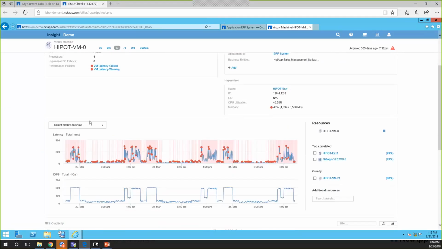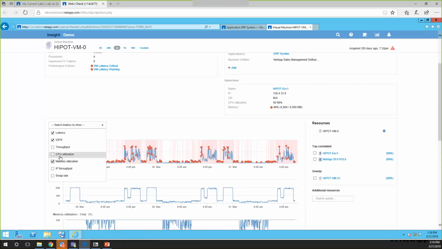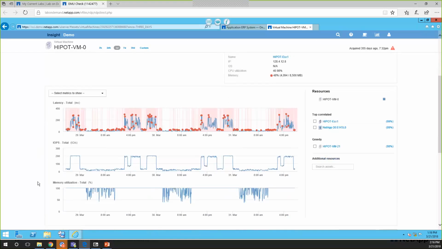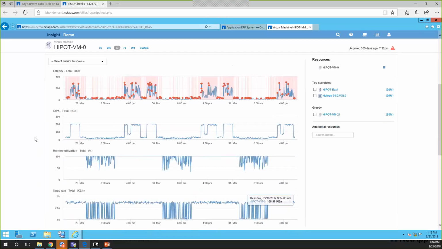And maybe I could then, let's expand this guy, look at our memory. Oh yeah. So here we can see memory is just nonstop maxed out. So I would take a guess here, if I were to go look at our swap rate, it's going to be, yep, fairly high as well.